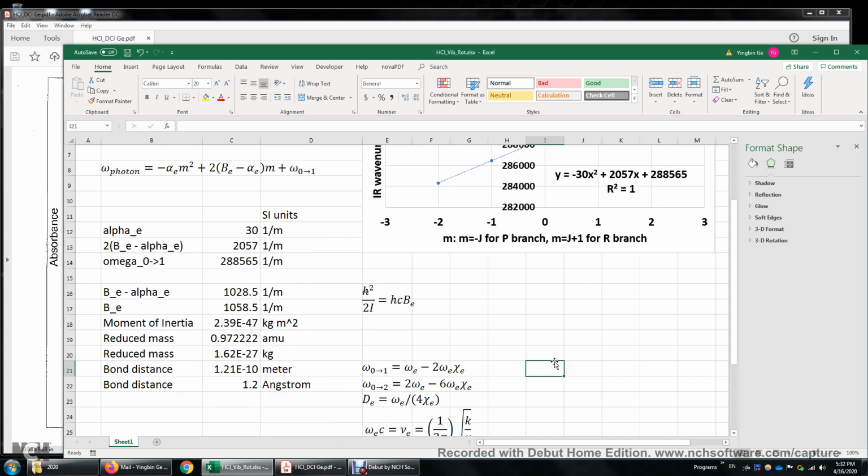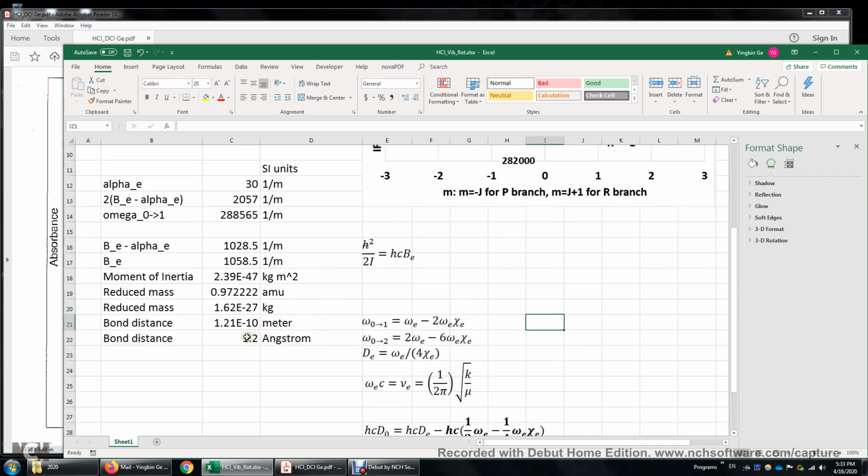The reason is I don't want you to be misled about the precision or accuracy of my calculations. The actual number, I think, is going to be between 1.2 and 1.3 angstroms. But again, you need to keep 5 sig figs or even 6 in the calculations. Okay, this is a very important achievement. This is how experimentally scientists determine the bond distance for a diatomic molecule.